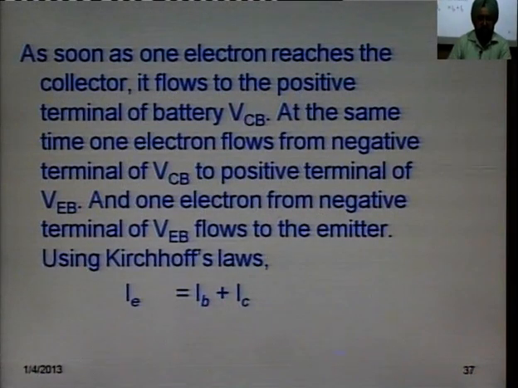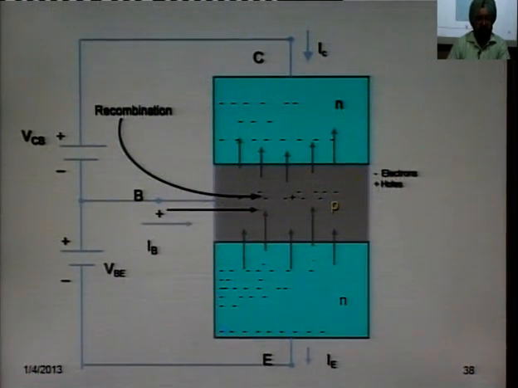Emitter current is equal to base current plus collector current. This is how the recombination takes place in the base. If you see, a large number of electrons are shown in the emitter region, only a small number in the case of base region. Again, a large number of them flow to the collector region. So, electrons and holes recombine in the base region, only 5% constitute the base current, the remaining 95% cross over to the collector.